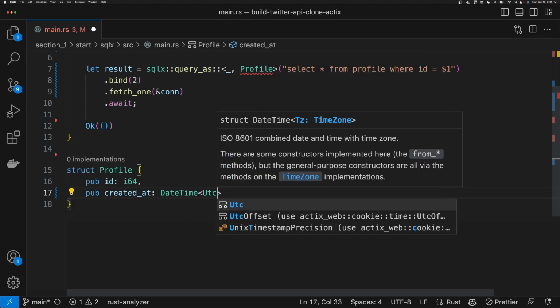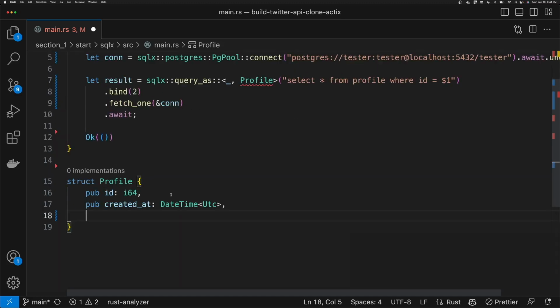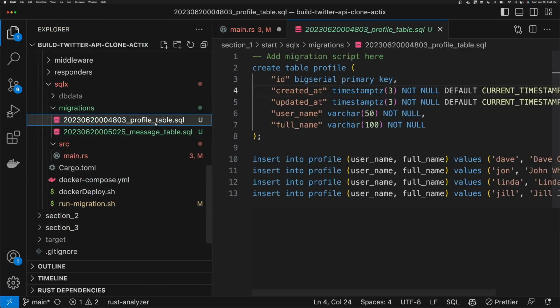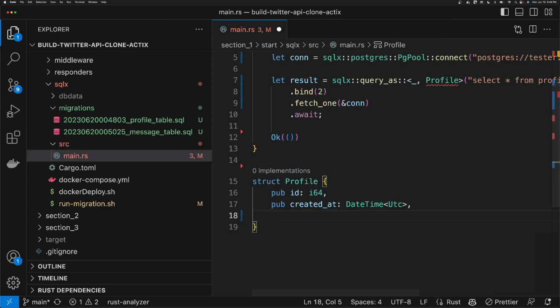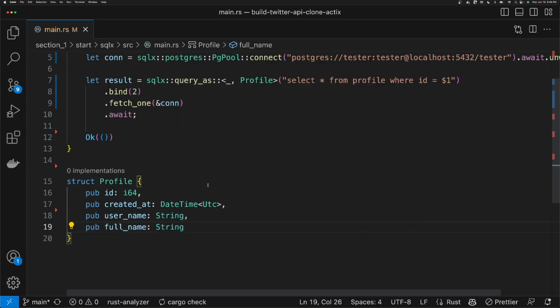So in the case of timestamps, right? And then the big serial primary key, we need an I64 for the primary key, and we need this off of the Chrono crate for the timestamp because it is UTC, the one that we're using. I'm going to ignore the other field. And then any string type is basically String.